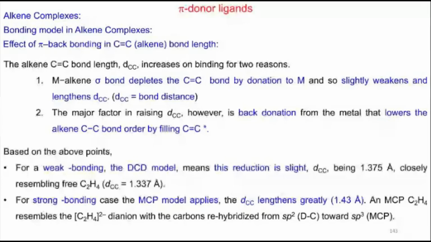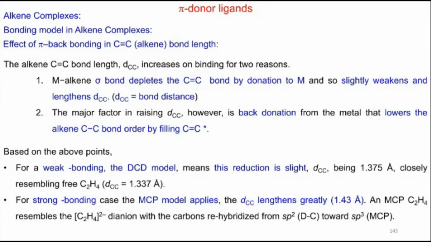In the DCD model, it is closer to a carbon-carbon double bond. Therefore, the bond is stronger and the bond distance will be smaller. And one more factor: which model will have a strong metal-carbon bond, DCD or MC? MC, sir. Why? Besides the normal coordination, there is some pi back bonding. Through the pi back bonding, the metal interacts with the carbon. Therefore, you are right. The metal-carbon bond in the MC model will be stronger.